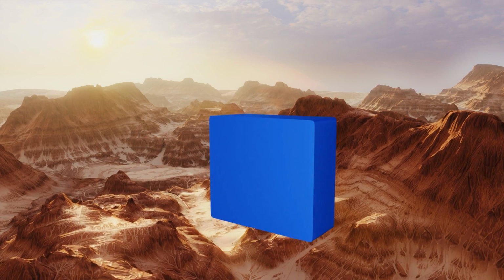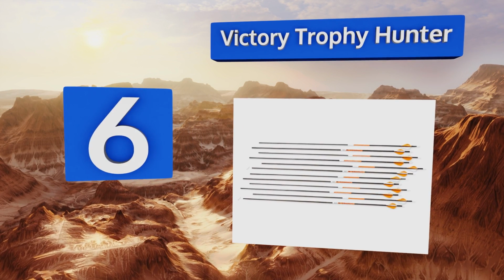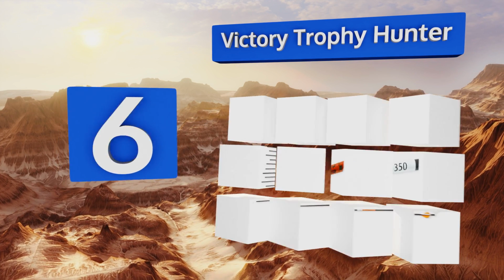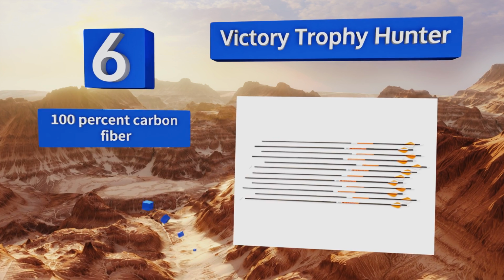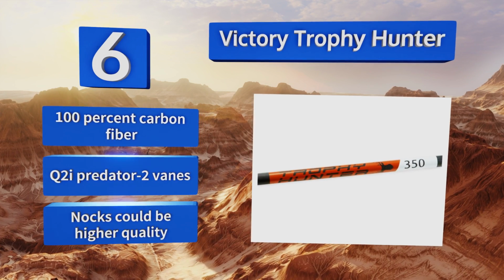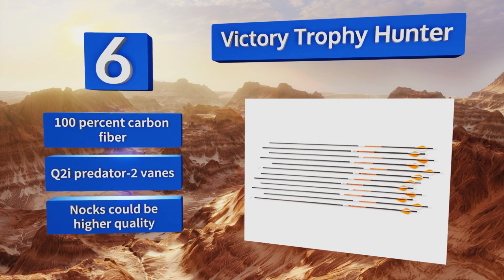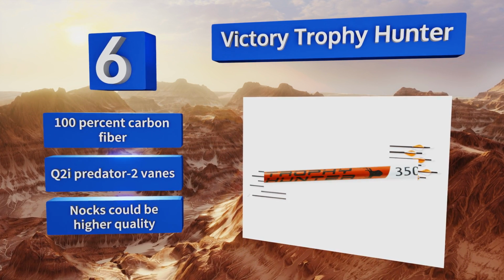Moving up our list to number 6. The company behind these Victory Trophy Hunter are known for making arrows with uncompromisingly tight tolerances, and their mid-level offering here is no exception. With a 0.350 spine and plus or minus 0.006 of an inch straightness rating, these provide maximum penetration while staying lightweight. They're made from 100% carbon fiber with Q2i Predator 2 vanes. However, the nocks could be higher quality.